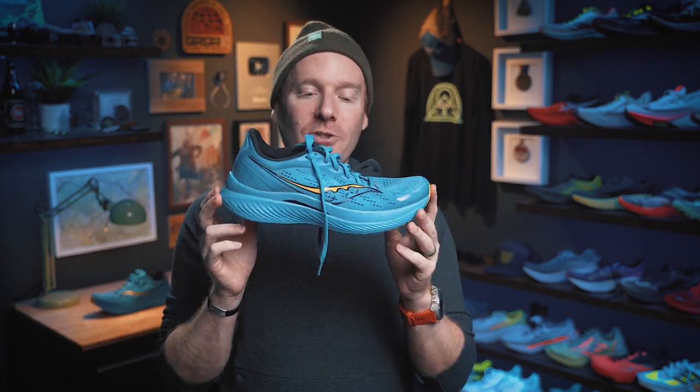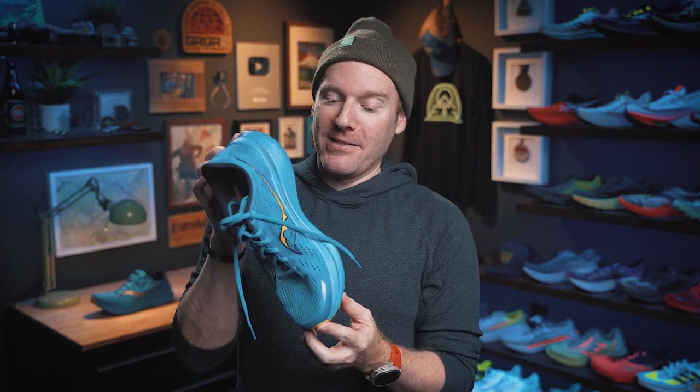And finally, looks. I really like the looks. This solid blue colorway with just a little flashy yellow is super fun and very unique. I think coloring the midsole was a really smart idea. I like the way this thing looks — it's fun and fast. Bringing us ultimately to our conclusion.